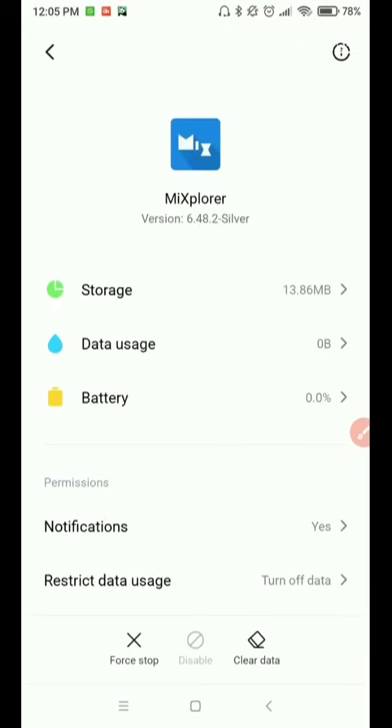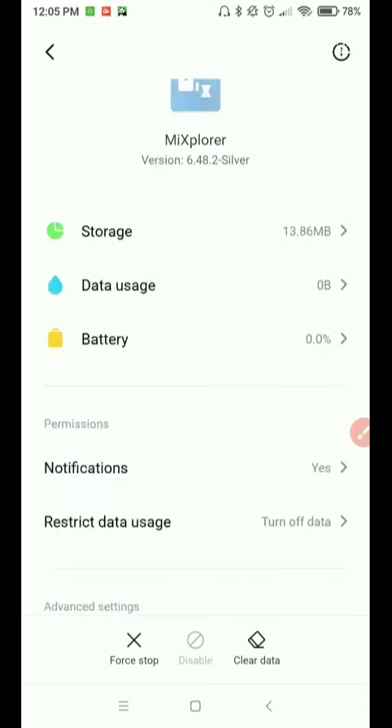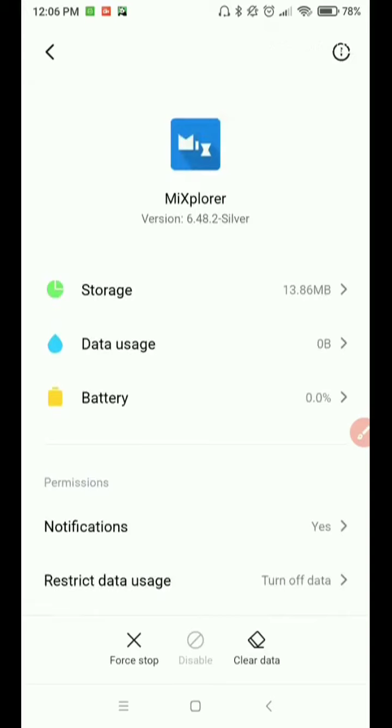You can download it from Play Store, or you can also search it on Google APK files, and download and install it. Remember that if you download the free version, you have to install the plugins or add-ons. But if you download this paid version Mixplorer Silver, then you don't have to download the add-ons or plugins separately. They are already inside it. But you will get all the features in the free versions too. You have to only download the plugins or add-ons separately. That's all. Having said that, let's get inside of the app.